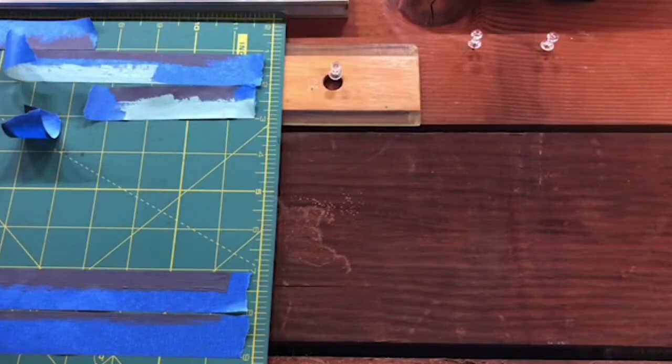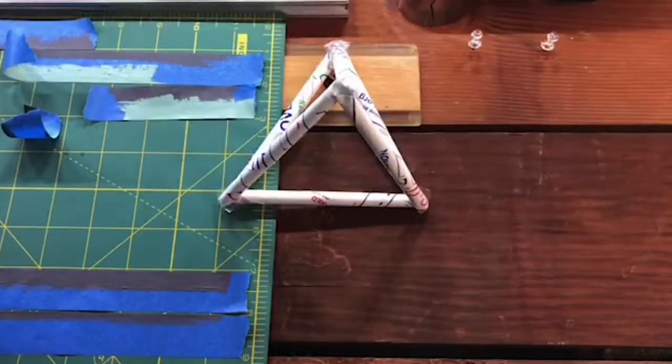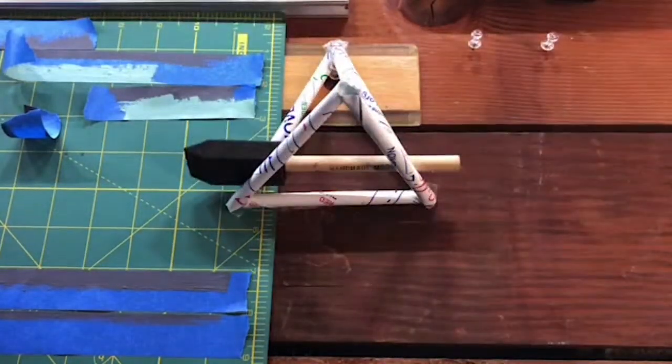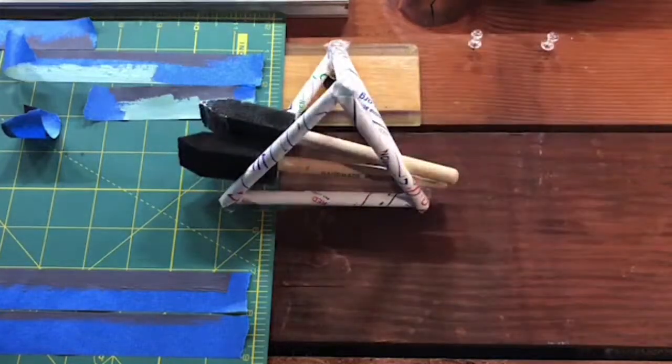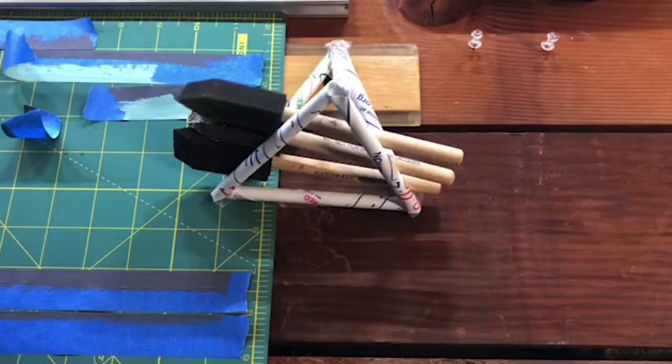Hello everyone, my name's Artie, and I made a space frame. What am I gonna do with my space frame? Well, it holds these brushes pretty well. Maybe I'll use it to hold my foam brushes. What are you gonna do with your space frame? Sky's the limit, or maybe space.